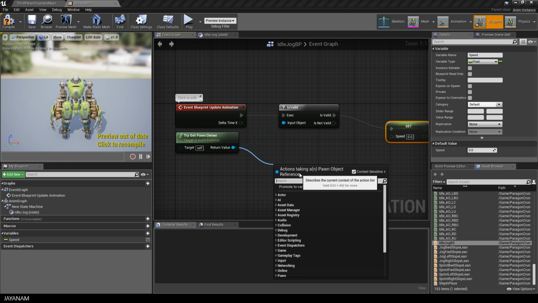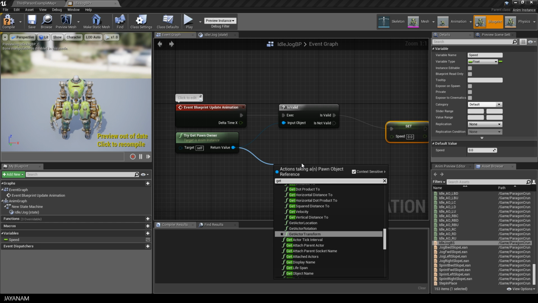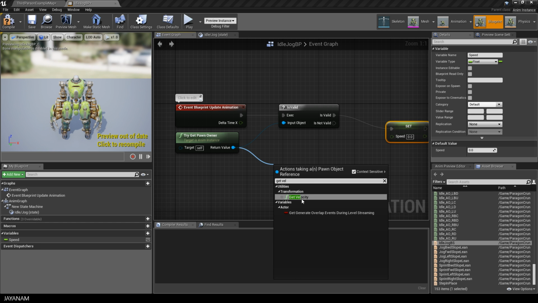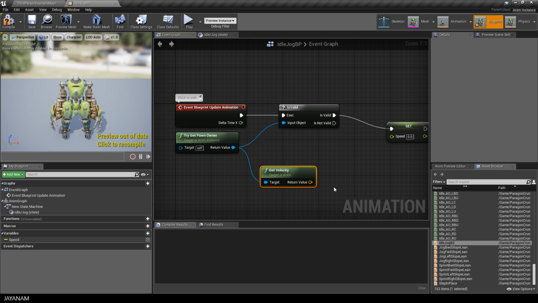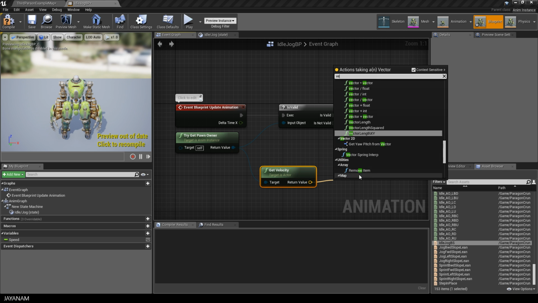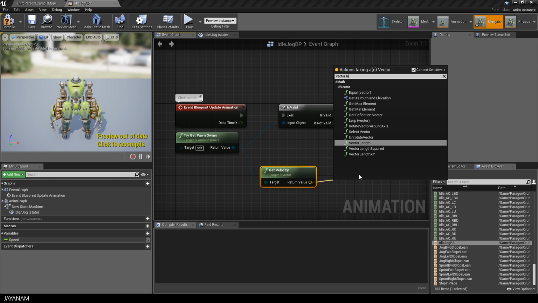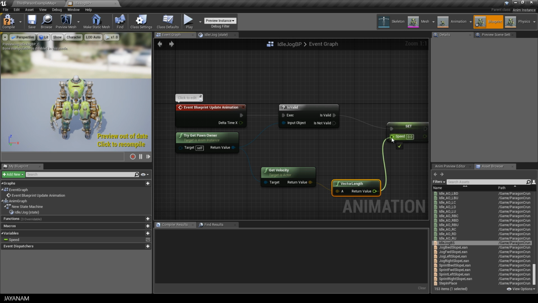To get the value of the player's movement speed, drag out a getVelocity node, and from this one get the length of the vector. Now you can set the speed variable to this length.